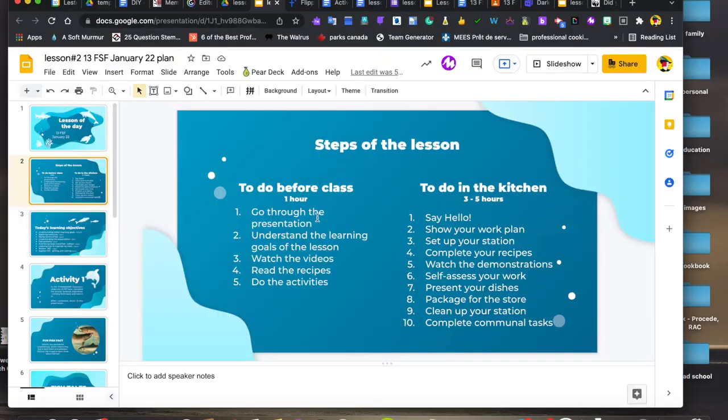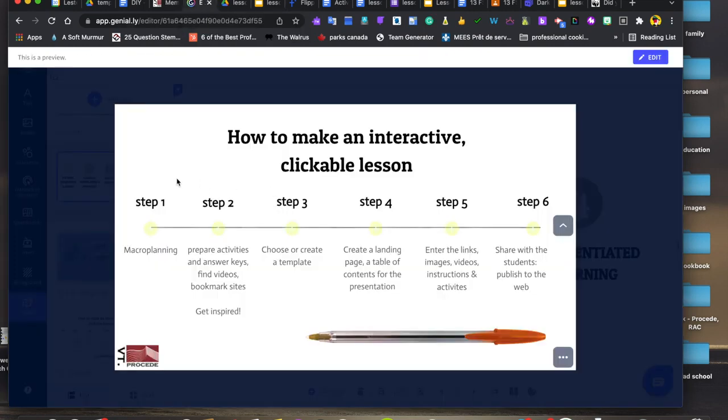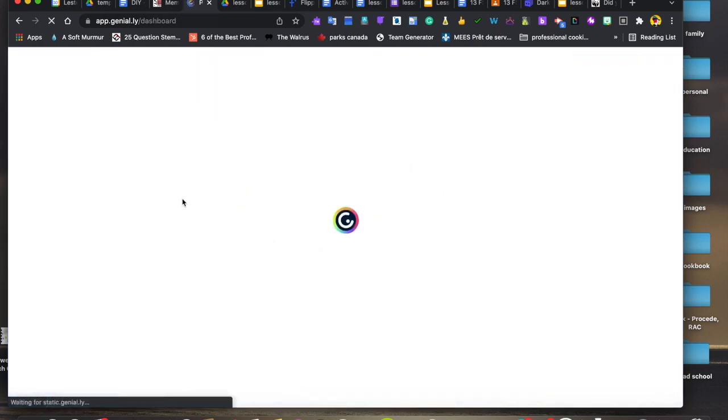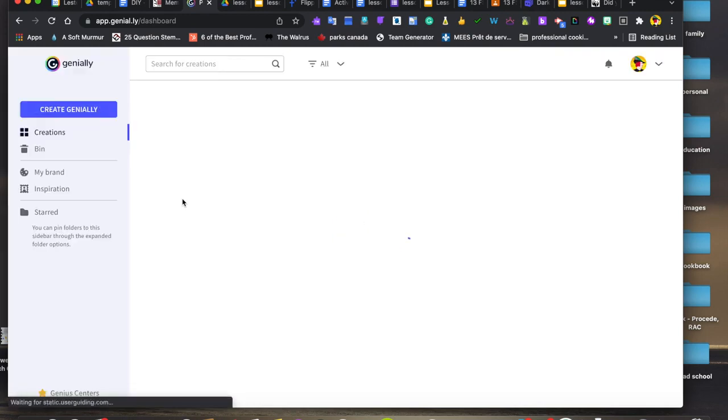The other possibility for Microsoft is to use it in third-party software such as Genially. And Genially is what I'm using here to do these slides. You can then import your presentation into Genially, and Genially is free software. You can use it for free.